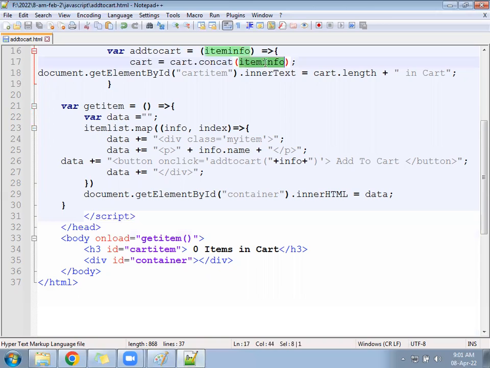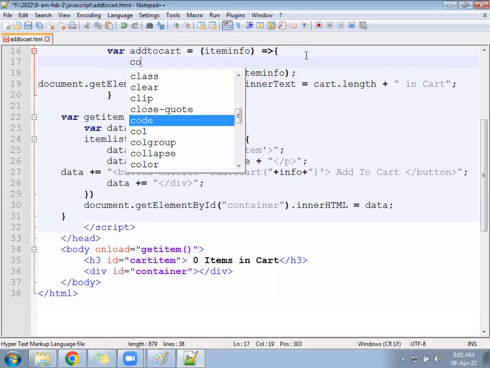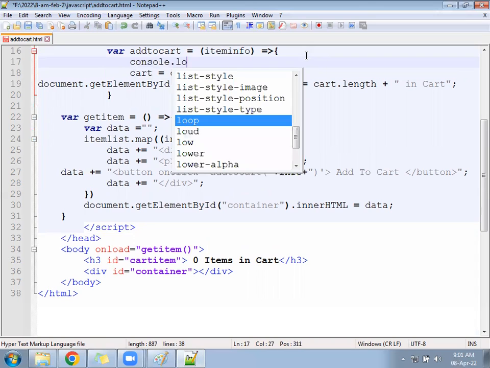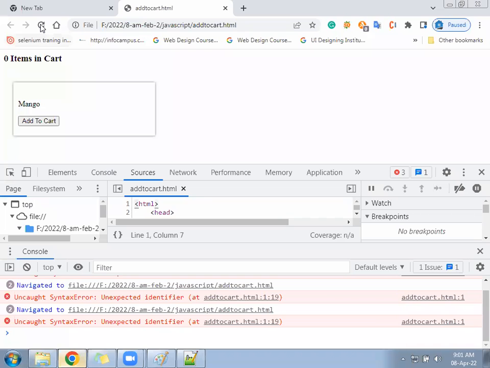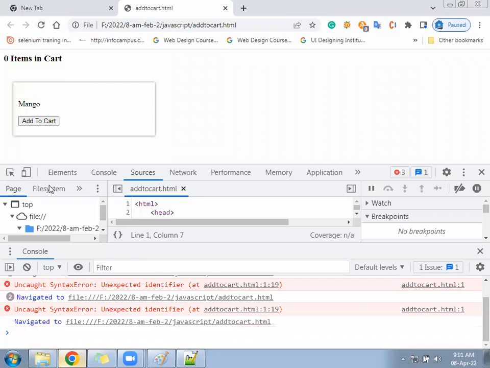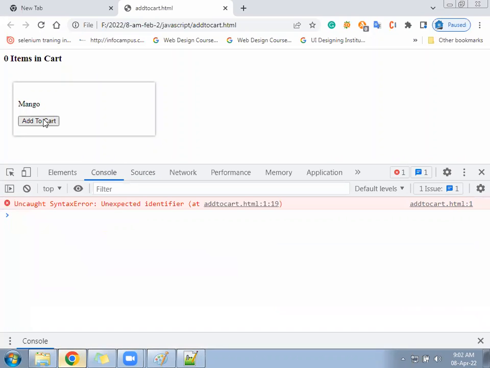This value I can put in a console here, then we'll understand what it is. Console.log item info. Here is the error.